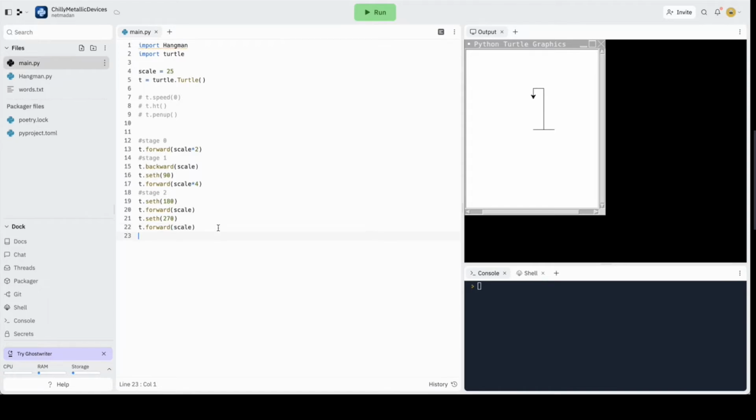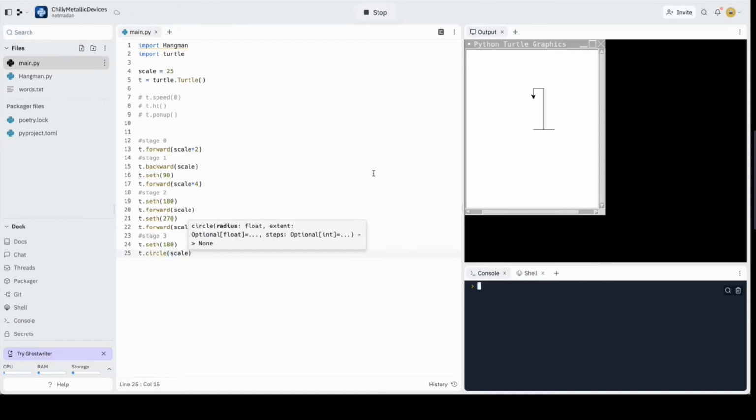Perfect. So next thing we want to do in the next stage is to draw the head, which is going to be a circle. Before I do that, I'm going to look left, and then I'm going to draw a circle of radius, let's say scale.